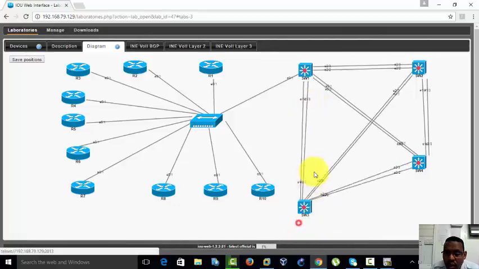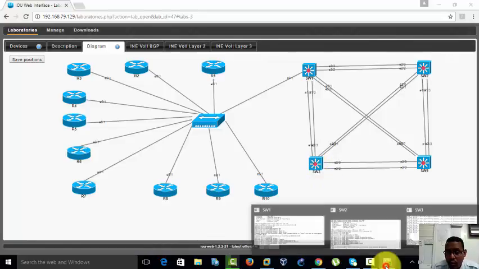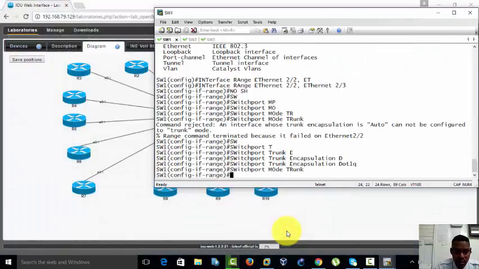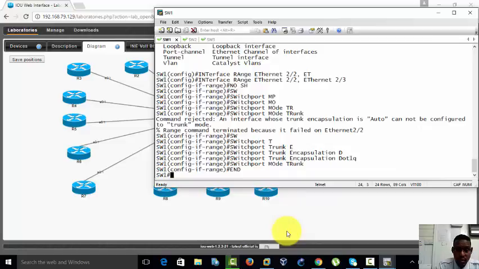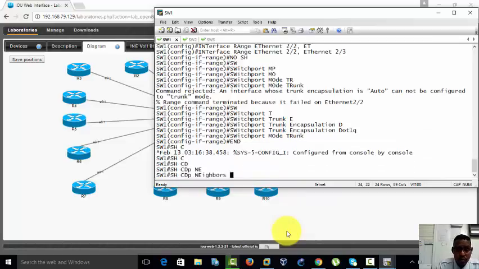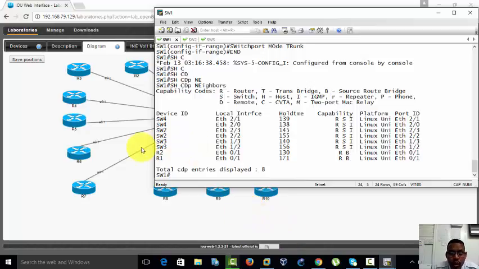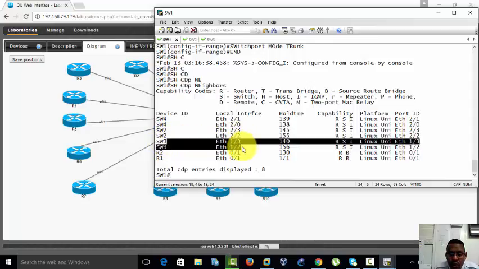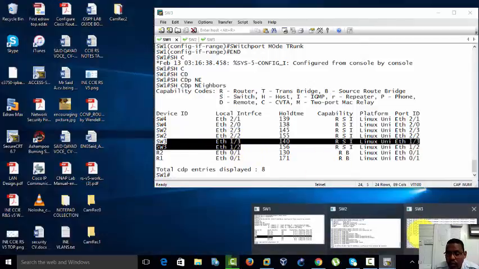I don't really know. Let me check it from here. Say show CDP neighbors. Show CDP neighbors tells you what's connected. So switch 3 connects with Ethernet 1/3 and Ethernet 1/2.